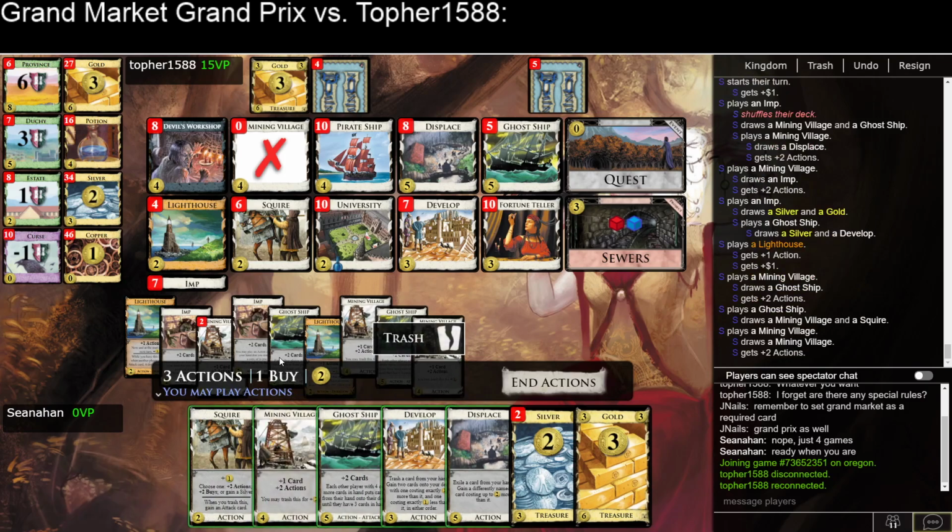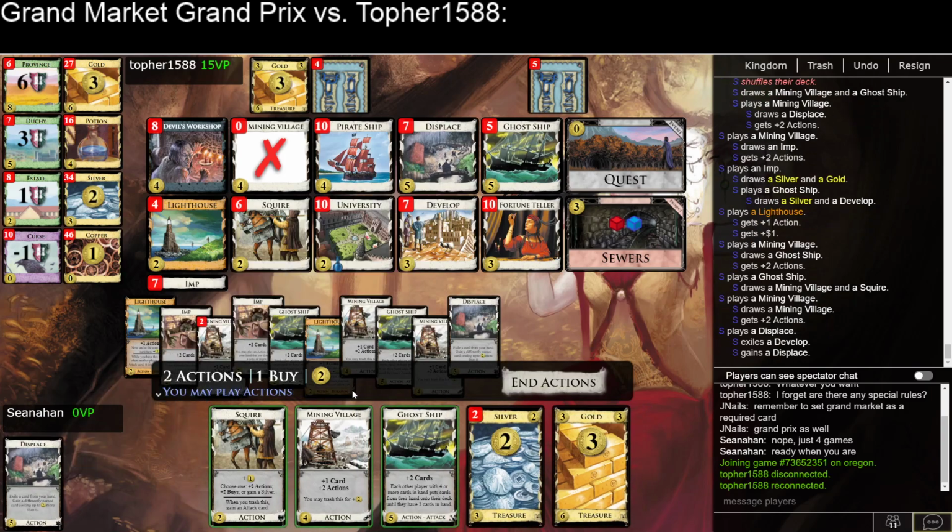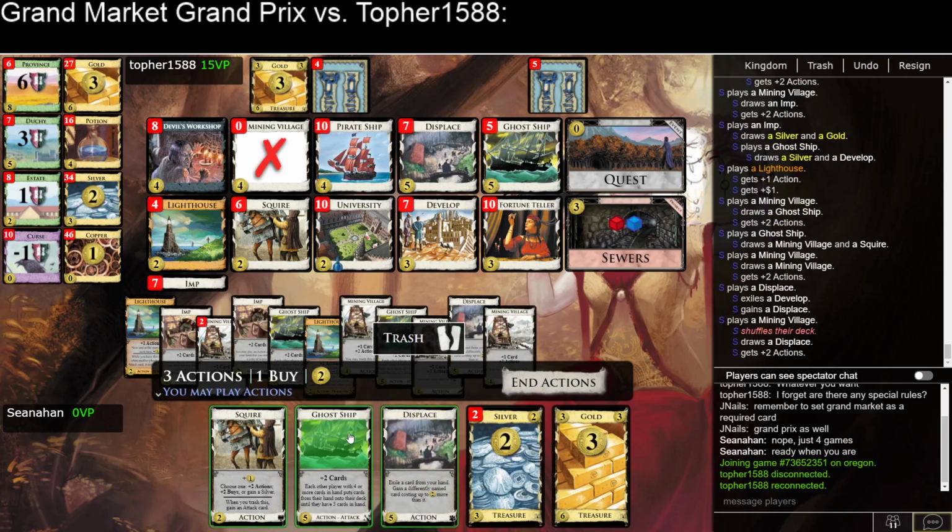So now I can play the Mining Village. Okay, so I can do some gain and play tricks here if I want to. I can Displace the Develop into a Displace, which makes sense to me. Draw that up. And I can Displace the province into gold and buy a gold, which also makes sense. Or I can gain a silver, draw that.